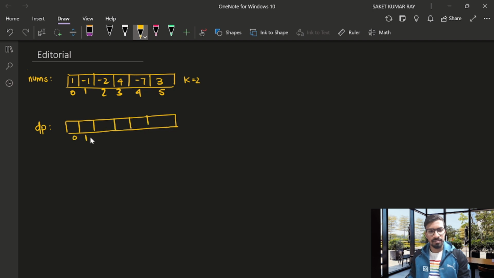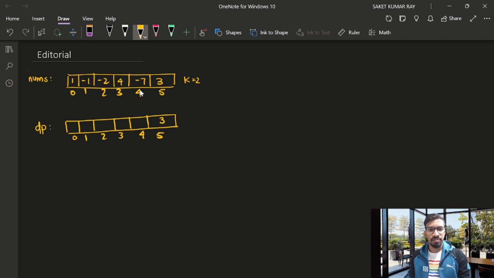So dp[i] is going to store the maximum score to reach the end of the array from index i. For index 5, the answer is going to be nums[5] only.